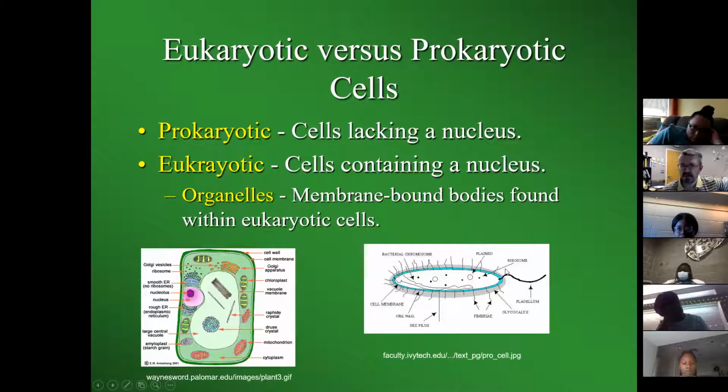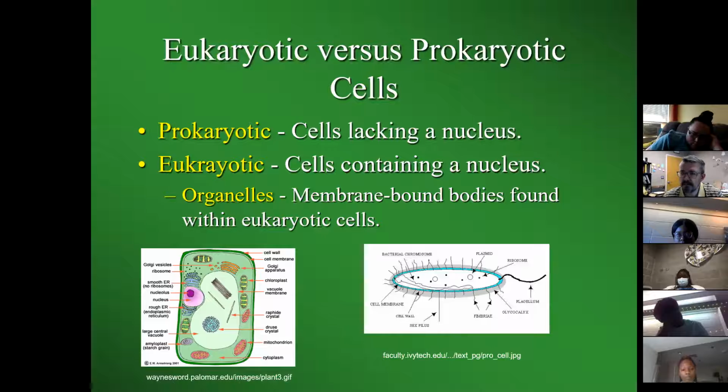Now, review some stuff. Hopefully you know this. Prokaryotic versus eukaryotic. By the way, humans, what kind of cells do we have? Prokaryotic or eukaryotic? Eukaryotic. Yep, we are eukaryotic. I'm so glad that was a fast answer. So prokaryotes are cells lacking a nucleus. They are also lacking mitochondria or any other membrane-bound organelle. Eukaryotes have a nucleus and membrane-bound organelles, such as, well, you tell me, what are the membrane-bound organelles? Y'all should know this. What are the two major ones that we would talk about? There are others, though.